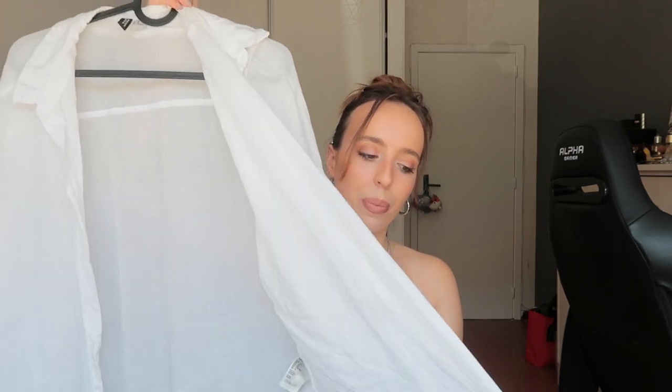I also got a basic white shirt in size 42 European, so it's much more oversized than my actual size — but I wanted an oversized shirt to throw on, maybe over a swimsuit or a top. It's just a must-have basic piece. It's 100% cotton, which I really like because I have hyperhidrosis, so I need to wear cotton. I need to iron it but I'm going to the beach so I really don't care. The shirt was about four or five euros.